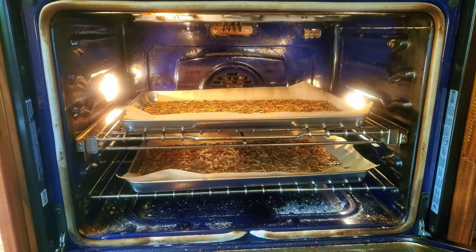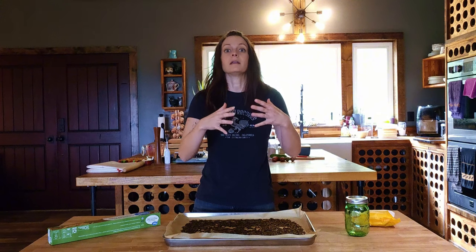Now just put them in the oven at about 170 for 1 to 2 hours. It could be more or less than that depending upon the size and the moisture content of the worms. If this is the first time you're doing it, I definitely check every 30 minutes or so just to make sure they're crispy and also that they're not being burned to a crisp.